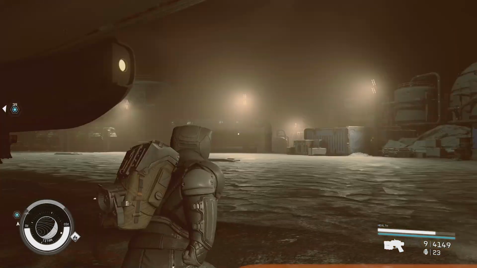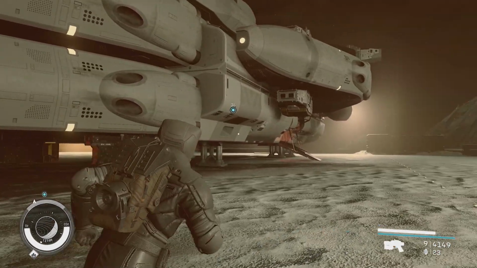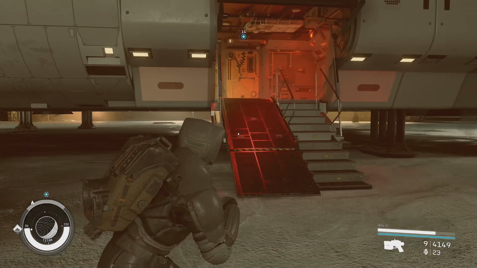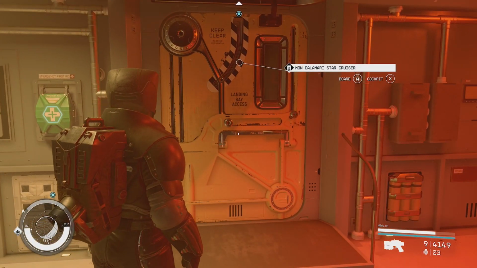All right, so here's my guy. Is it down? There it is! Yay! I was like, am I going crazy? All right. So let's jump on into here. Boom, boom, boom. So we have the side access, boarding the ship.